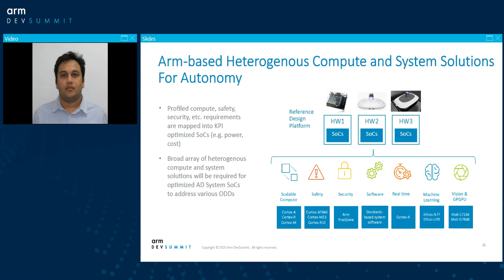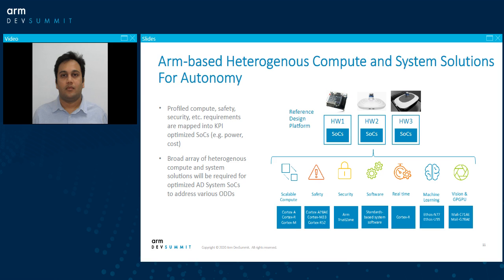Also, another key aspect of how we use the profiling information is to understand how much compute is needed and what components need to be run from a safety perspective. This is where some of the ARM features come in, like the AE class processor that we adopt. When I say AE, the Automotive Enhanced class processors, which can run in dual core lockstep mode, is where you map it.